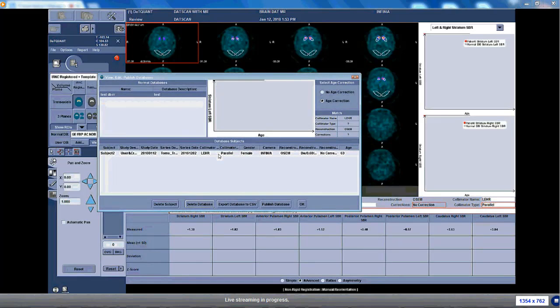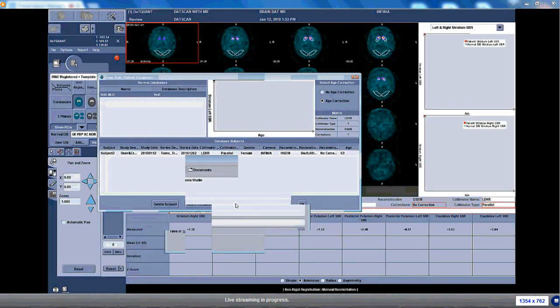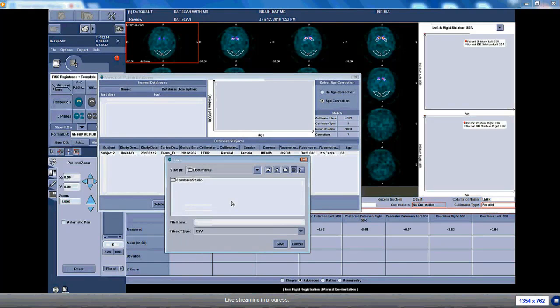In the View tab, you can export your normal database to a CSV file. So to do this, you would highlight your database, and then you would click Export to CSV. And then from here, you would have to browse your eventual destination, give your file a name, and click Save.